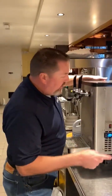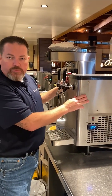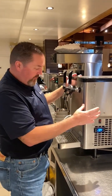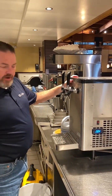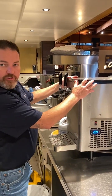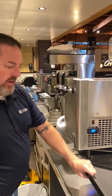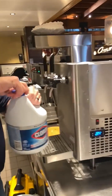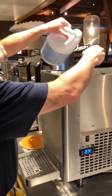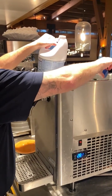This is Kevin with Cursali. We're going to clean the water bath of this countertop Cursali chiller. This system doesn't have a carbonator — it's just a countertop unit, our CR1SW. The first thing I'm going to do is remove the lid, and then I'm going to add one capful of just your household bleach into the water bath.